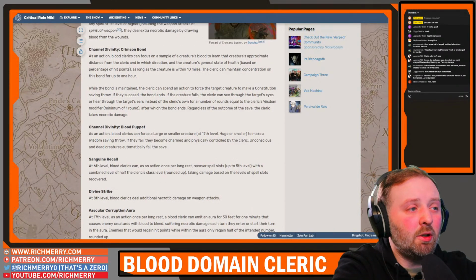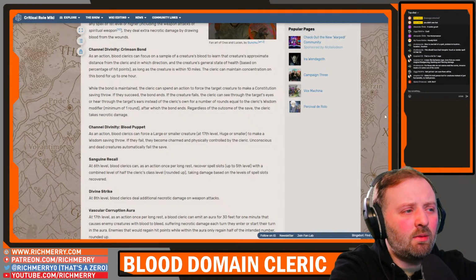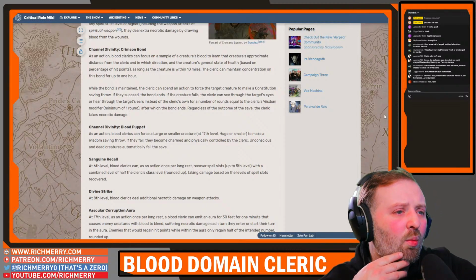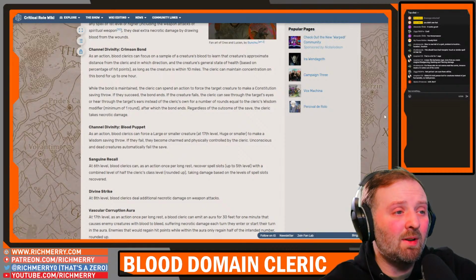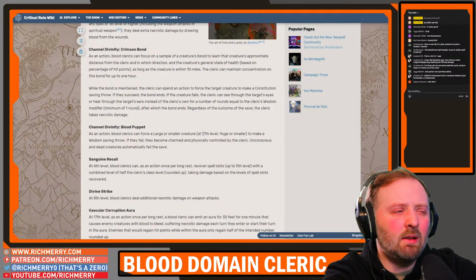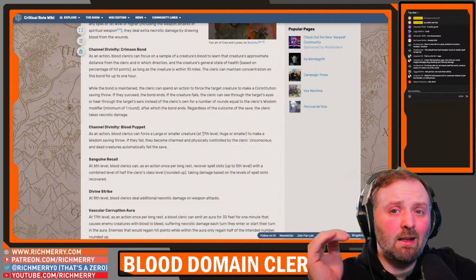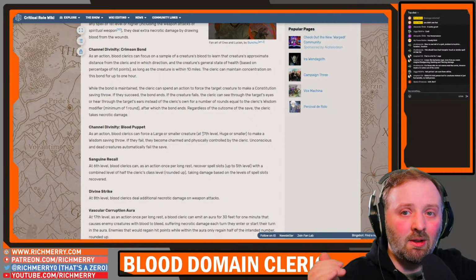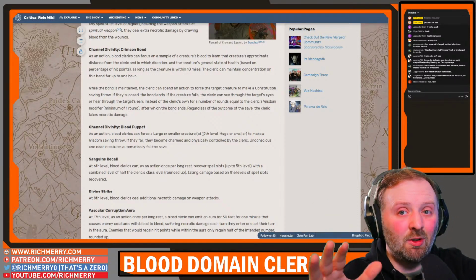Now with Channel Divinity, Blood Puppet. As an action, Blood Clerics can force a large or smaller creature, at 17th level, huge or smaller, to make a Wisdom saving throw. If they fail, they become charmed and physically controlled by the cleric. Unconscious and dead creatures automatically fail the save. Oh, that's a little bit spicy, to say the least. I do like the upgrade at level 17. It kind of gives the cleric a little bit more oomph. It's always nice to see things scale up, because the problem with some of the lower level abilities with some subclasses is that they become redundant when you hit level 10 or 15. You might not be using the level 2 or 3 abilities.